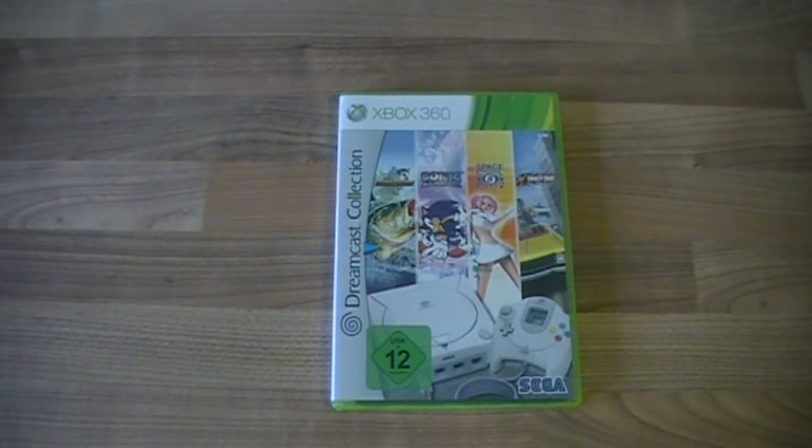So Space Channel 5 Part 2, it's okay. You can't make much wrong here. And we have Sonic Adventure. The problem here is if you want the game complete, you have to buy the extra stuff from the marketplace. It's not so fun, that wouldn't be a problem to put on the disc, I guess. And we have Sega Bass Fishing, which isn't much fun without the fishing rod controller.